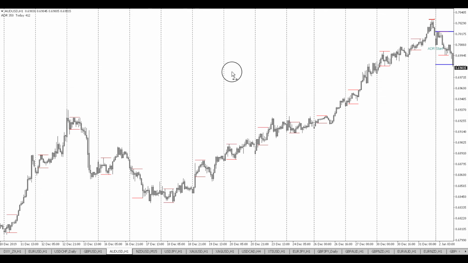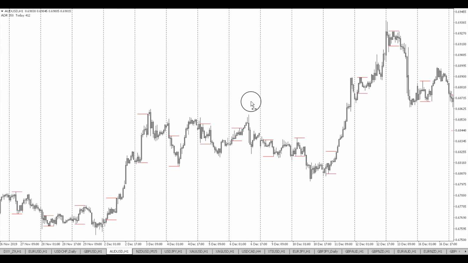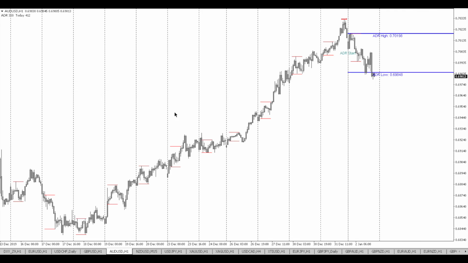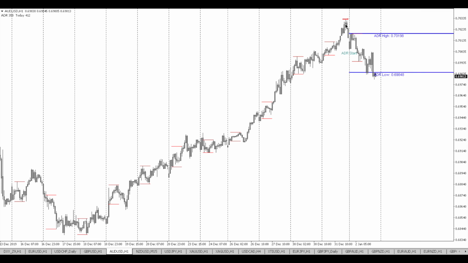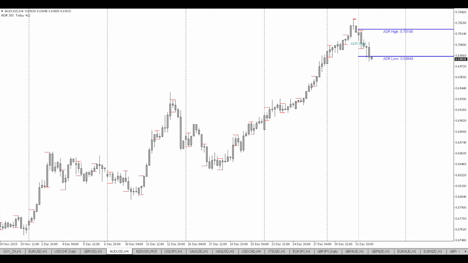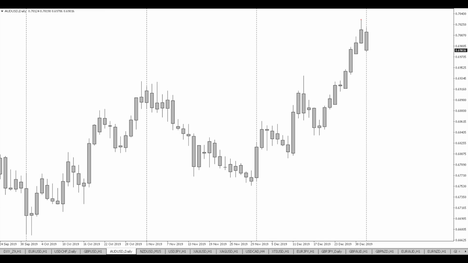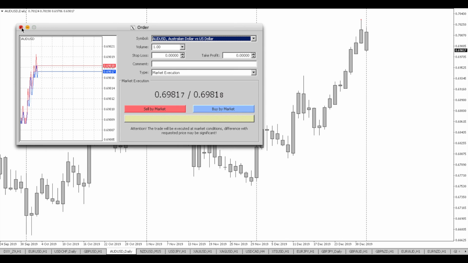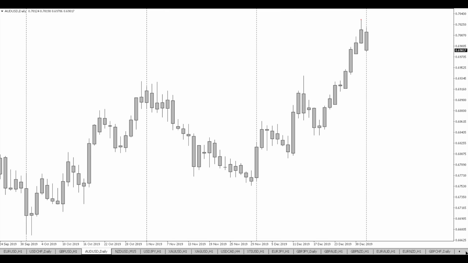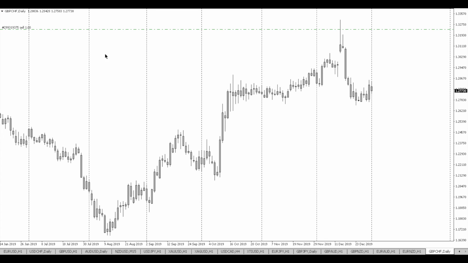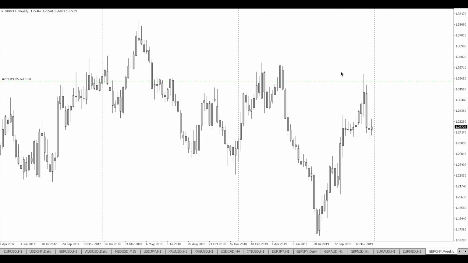I'd rather always wait for that high to be in place and for it to fail to make a new high. Wait for that high to be in place, it pulls back, and then I look for shorts. That's just how I approach the market and what I feel works best. But now I'm probably going to move into the management side of a trade, so I'm going to go back to TradingView for the next one. I just came into MetaTrader just to show you guys this. But let's have a look at our pound Swiss franc as well. You can see I've been long pound Swiss franc from here.